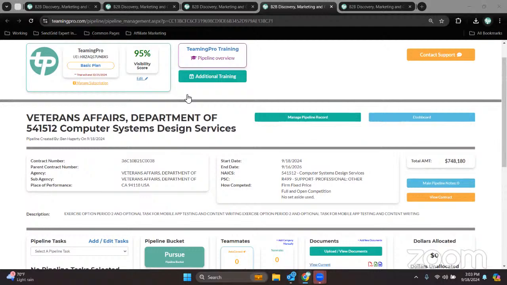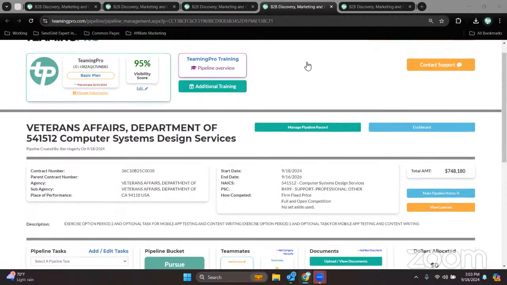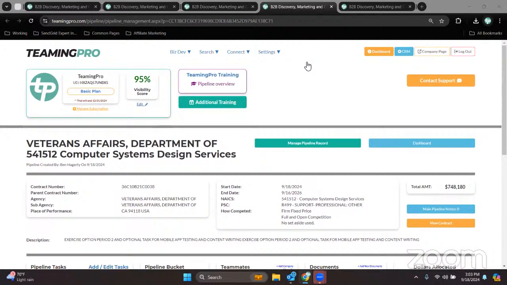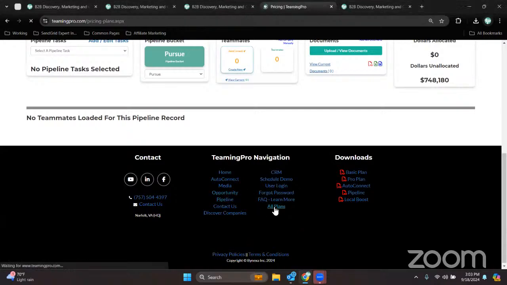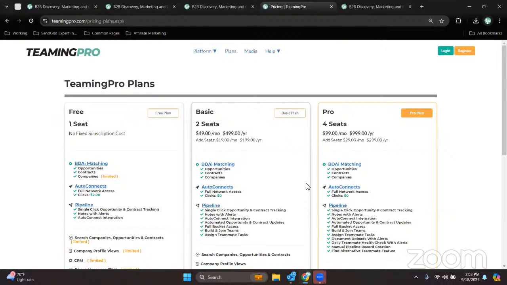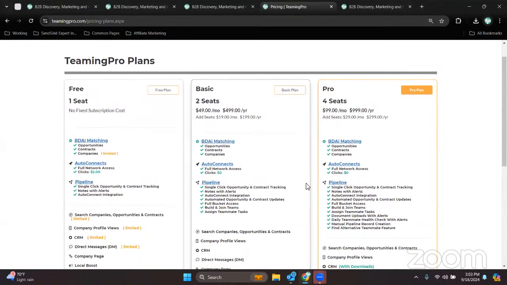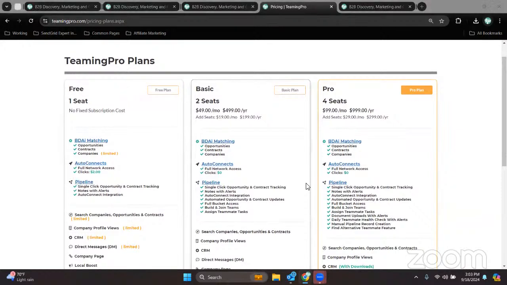That's fantastic. Okay. So, with that, the last thing I want to leave everybody with is a very big update that we made with AUTOCONNECT in terms of pricing. So, I will come down here to our TeamingPro plans just to show this. So AUTOCONNECT, we have been working on to really specify the best way to bring it to everybody.